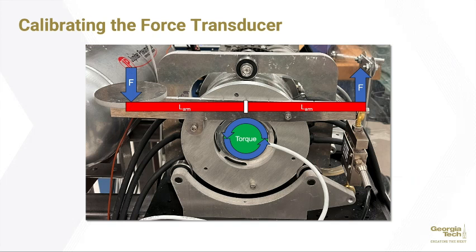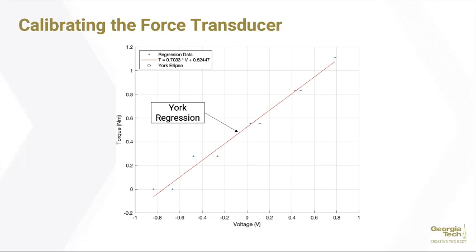In order to measure the torque output of our engine, we used a force transducer a known distance away from the engine's central axis of rotation, which measured a force F equal to the torque produced by the motor divided by our moment arm length. However, before we could use our force transducer to characterize our engine, we needed to calibrate it. We did this by incrementally placing and then incrementally removing known masses on the left side of the moment arm as shown, creating resultant forces of a known value at the transducer that were then measured. By plotting our applied torque against the voltage measured by the force transducer, we were able to use a York regression and obtain the calibration curve shown.